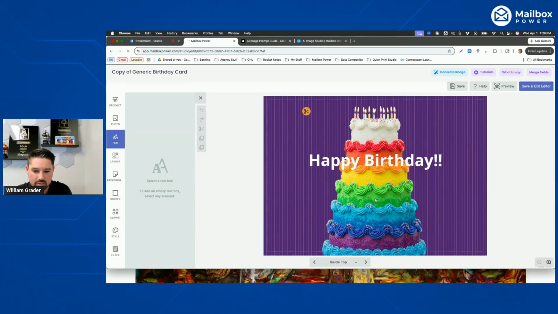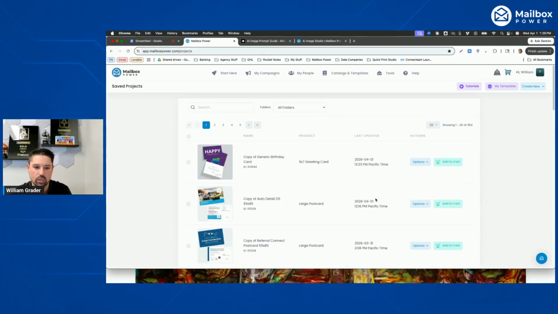Now, after this birthday cake, I want to move on to showing an example of creating locations. Okay, so this is really important for a lot of specific industries, such as real estate or basically any industry where you want to make sure that people notice that you're local, right? You don't want the postcard to not seem personal.